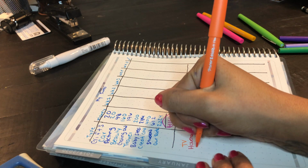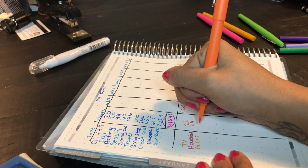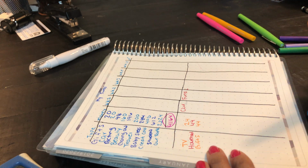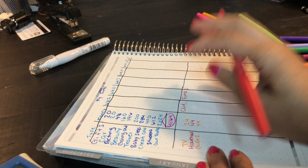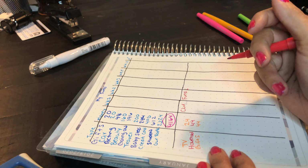We have our gifts account. He has 2 nephews. I have 2 nephews and 1 niece. And that probably will go just towards them if we want to buy them something. We really don't buy presents for anyone else. I mean, we don't have any kids. Yeah, so those are our babies.